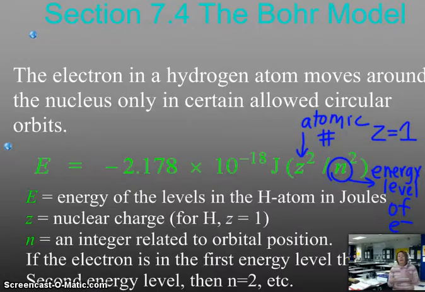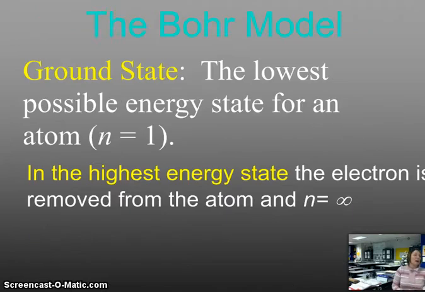All right, we're going to actually be calculating those electron transitions and the energies associated with those and the wavelengths. And that's really the value of this model, is that we can actually calculate the energies associated with these. So there's 2 terms that you should know. You should know the ground state is the lowest possible energy state for an atom. That is when the electron is closest to the nucleus.